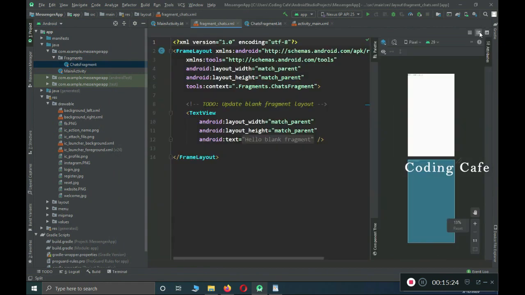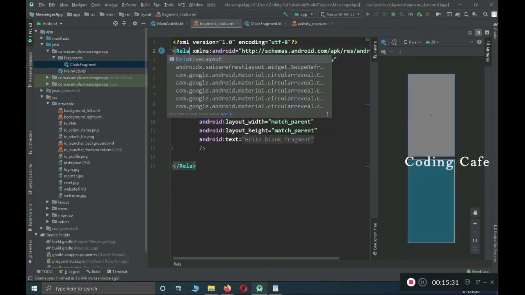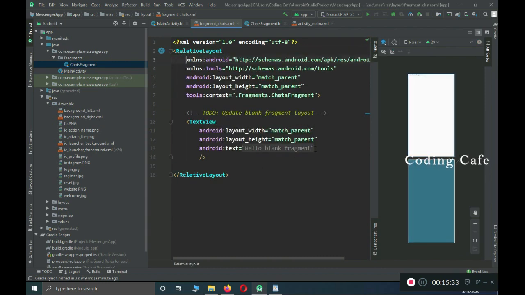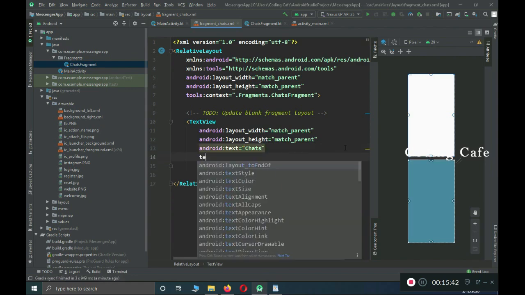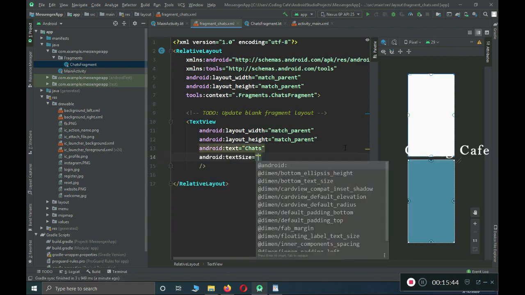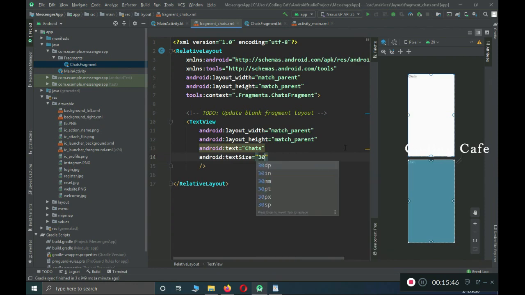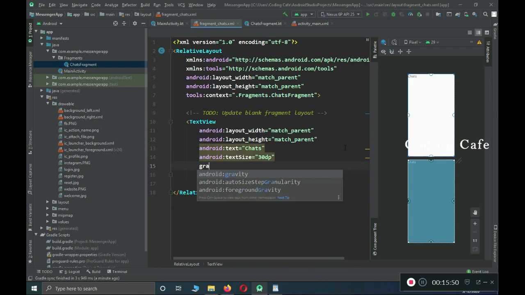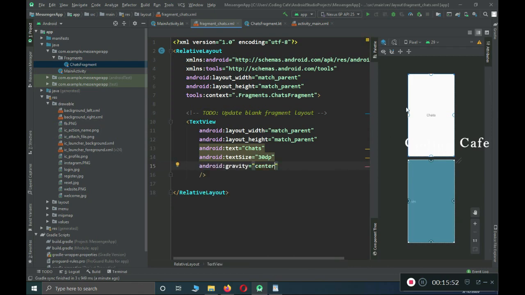Here we need to change this frame layout to a relative layout quickly, and then add some title, and the title for this will be chats, just for testing purposes for now. Let's give it 30dp size, and the gravity for this will be center, text style bold.